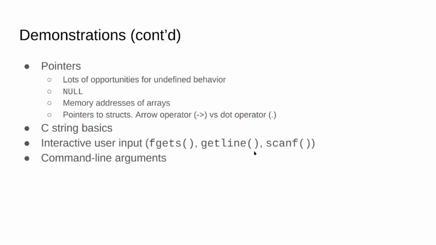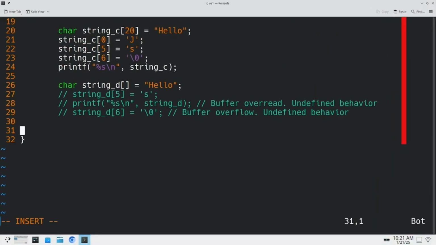Importantly, getline works for standard input, like reading a line of data from the terminal that the user types, but it also works for file input. So we're going to see this again when we talk about file access in the second half of today's lecture. This is probably what you'll use in assignment 1 to read lines of text from the CSV file. It's very versatile. But let's start with fgets, because it's simpler, though not as robust.